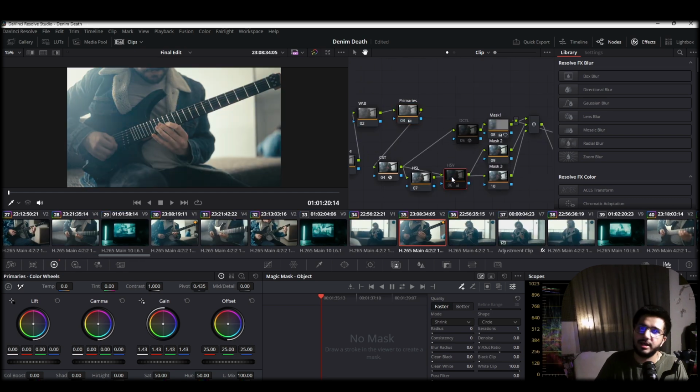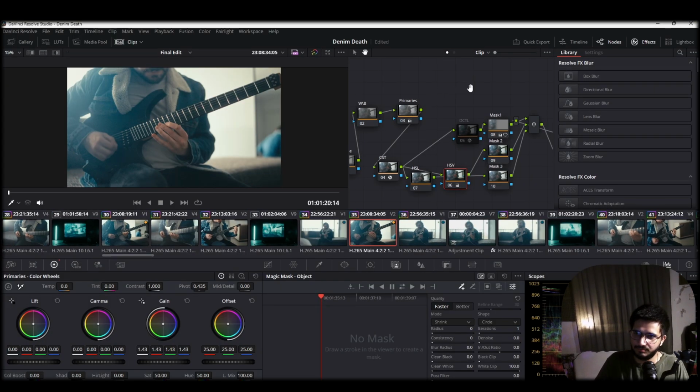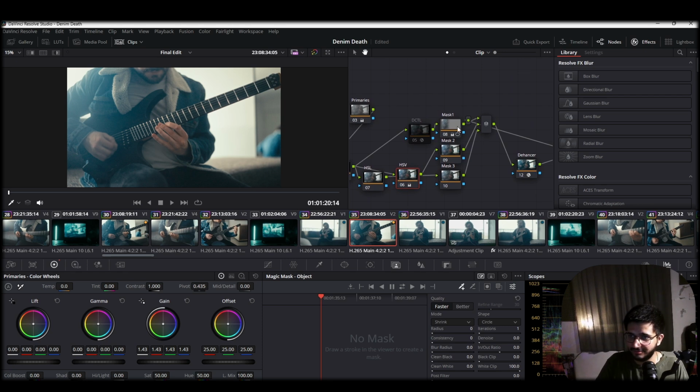HSV stuff, let's see. Yeah, like I said before, use HSV saturation to bring life to your skin tones and make sure that people can tell that, hey, this guy is not a vampire, because this looks really Twilight-ish, because there's no way you can tell that there's blood flowing through his veins right now. But when you pull up that HSV stuff, you could feel the redness in his skin, which denotes that, hey, okay, this guy has some blood flowing through his hands and stuff like that.